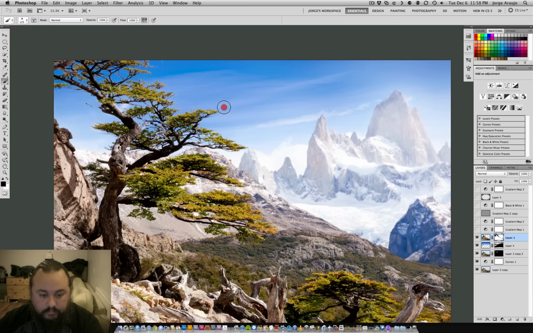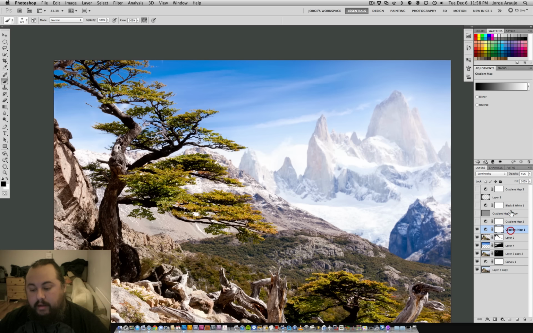Okay, the next thing I did is once I established the fact that this is going to be my foreground, and then, you know, there's a background, I made a black to white gradient map and put it on luminosity, and this is just the way I do contrast. I like the way it does it, and I use it all the time. And then I did another gradient mask that's like in orangey tones, and that's set to 16. That's just a little warming mask, so it gives it a little warmth.